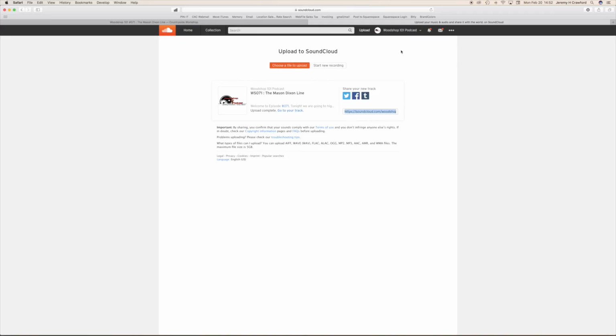Now, if you choose to go with SoundCloud as your file hosting service, SoundCloud has a tutorial for you to set up your RSS feed and get it pushed to iTunes. All right. In order to be a podcast on iTunes, you have to submit a request through the iTunes store and give them your RSS feed, and then they will either approve you or deny you within 24 to 48 hours.